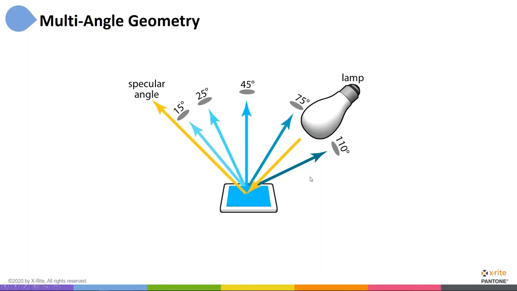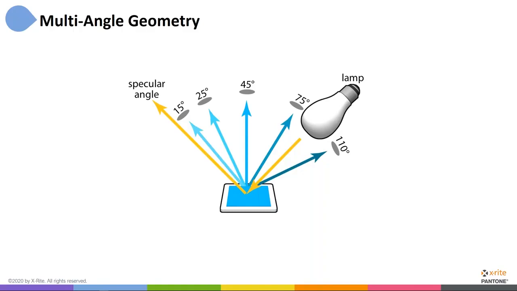It's obviously for measuring things that change depending upon angle. So think of the metallic color on your car, which looks different at different angles. That's the reason you would need a device to do this. Now, we have multi-angle instruments that measure 5 angles. We have them that measure 6 angles. We have them that measure 12 angles. If you get a more special effect going on with the surface that you're measuring, you might need more angles to be able to quantify how the color changes depending upon the viewing angle.